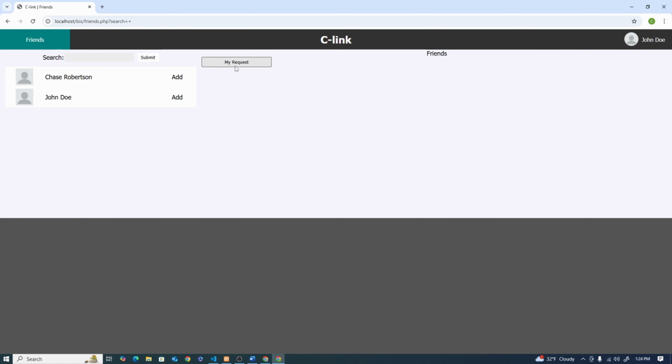And then you have the friend request. You hit this, and it'll be a pop down, so you can select which friend request you want. You can accept it, decline it, stuff like that. And then all your current friends are going to pop up right here. And that is not working, so go back.